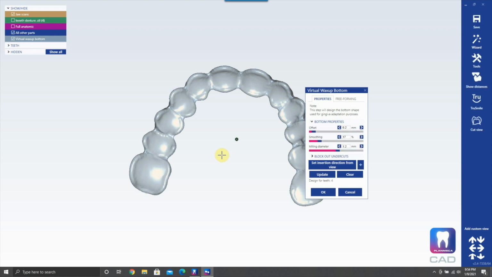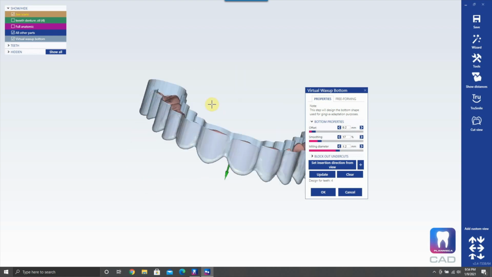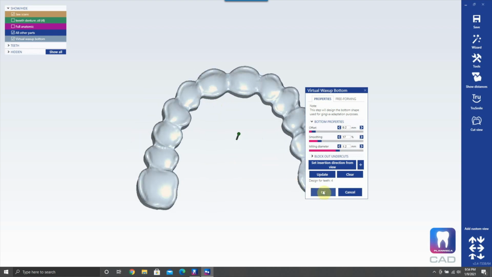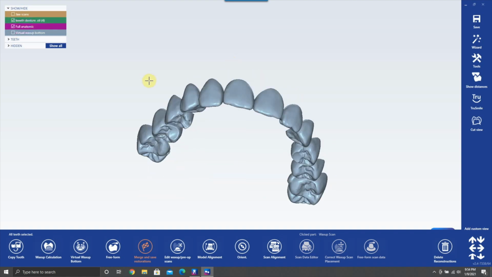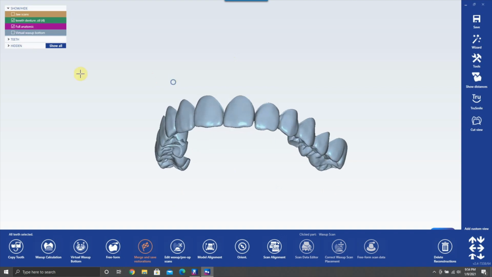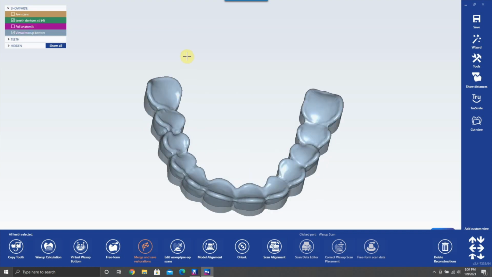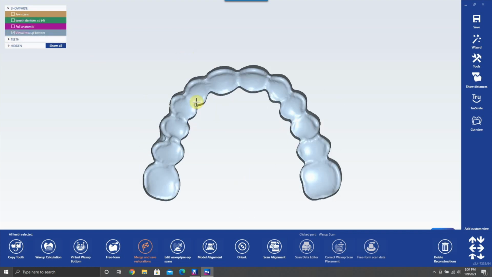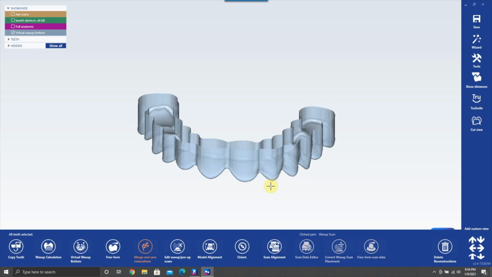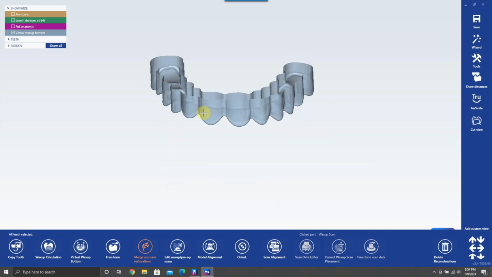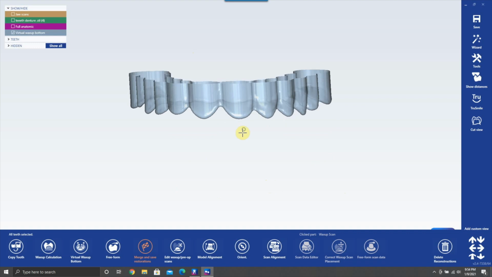Okay, so there's the offset model that we will use to cut out of the denture to make room for our teeth. And what we're going to do now is make that solid, because if we're going to cut something in Exocad, do a Boolean difference or a Boolean union, it really likes completely closed models. Okay, so see how that's kind of an open shell there? It won't cut properly from the denture base in a later step that I'm going to show you guys.